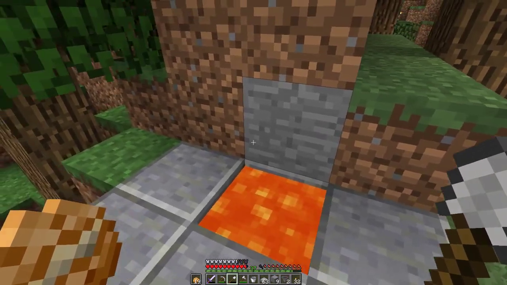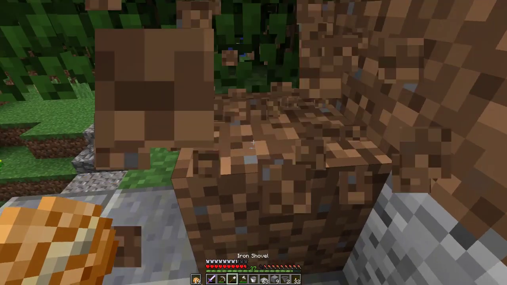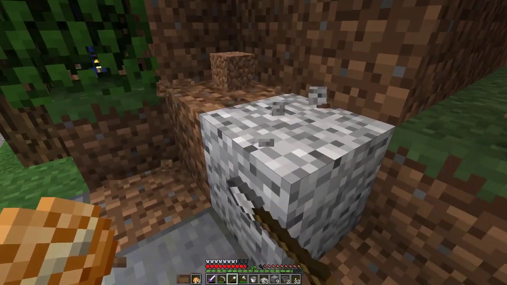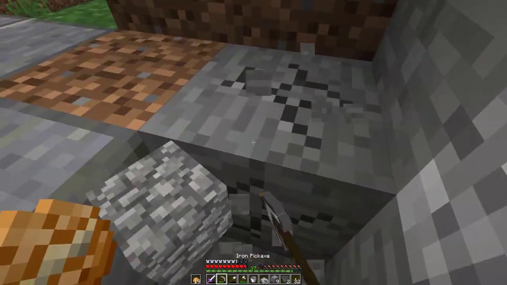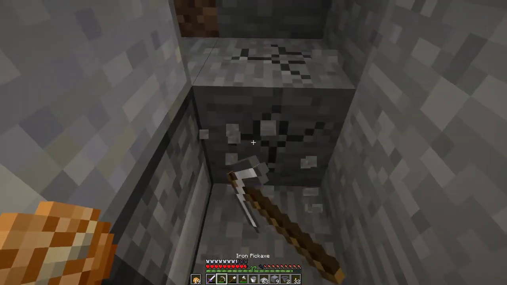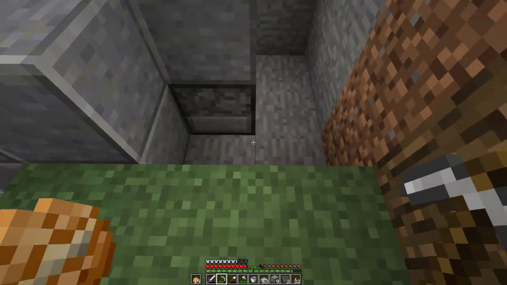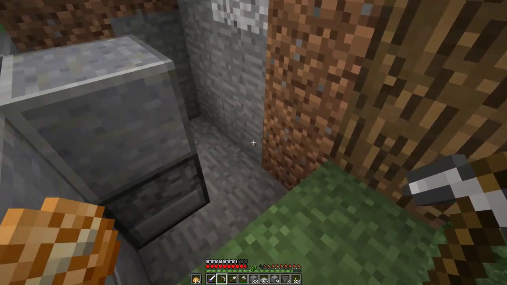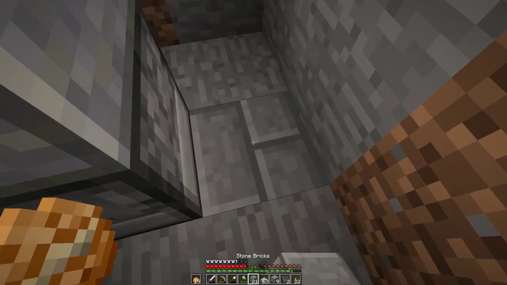So, we have our lava, we have our dispenser, we have our hopper and our chest. We're halfway done. The next step is to clear out a little bit of the area around the dispenser. You need access to the dispenser so you can see it. There we go. Okay, get some stone bricks or whatever you use to place redstone. Break that block right there. Put that down.